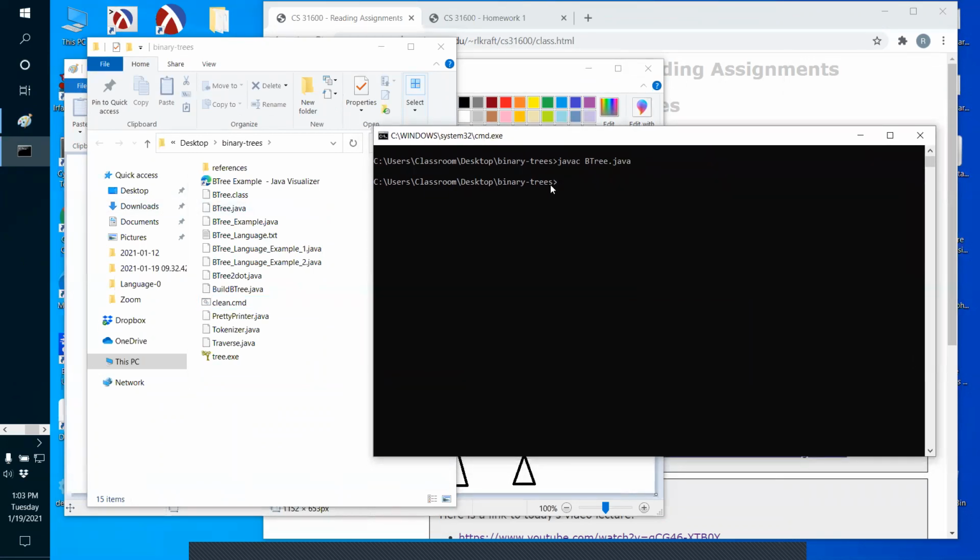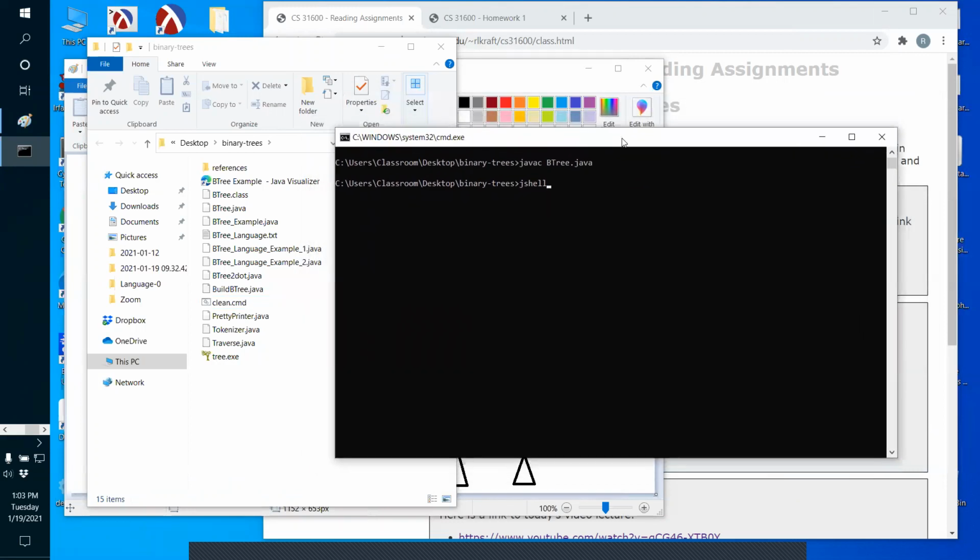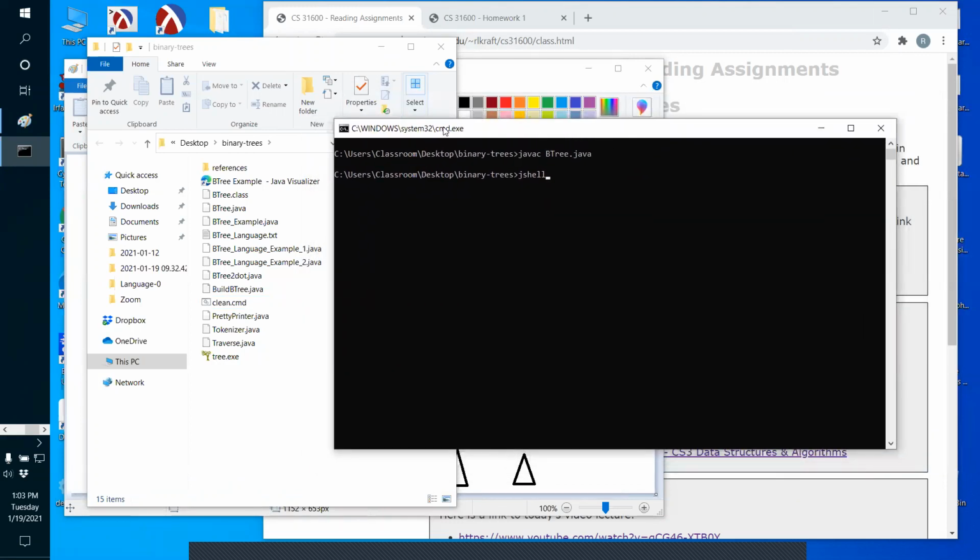Okay, but I'm going to run it in kind of an unusual way. Java now comes with an interpreter. It's called JShell. Remember, these guys are called shells. When you type commands, you call them shells. So this is the CMD shell. On Linux, you have the bash shell. Well, Java has its own shell that lets you type Java code. You have to be running Java 11 at least to be able to do this. Okay, now I'm in a shell that is Java code.